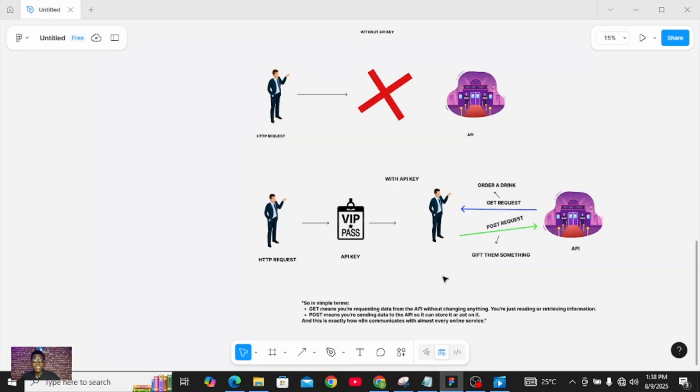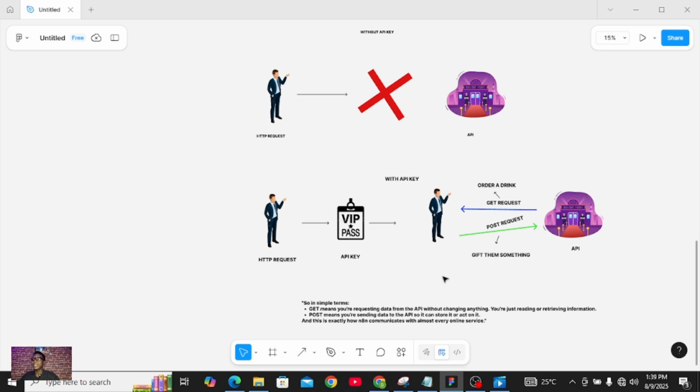So now, since you already have that sticking in your head, let me use this diagram to explain what an HTTP request is, what an API is, what API keys are, and what a post and a get really are, so you really get to understand all these things before getting into building some more complex projects. So now just think of this. Imagine there is a club in town, and that club is like the API, the place that you want to access. And the HTTP request is you, the one trying to get in and interact with the club. But the club won't let anybody in.